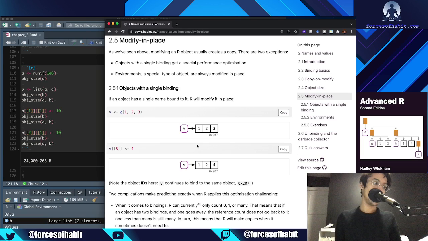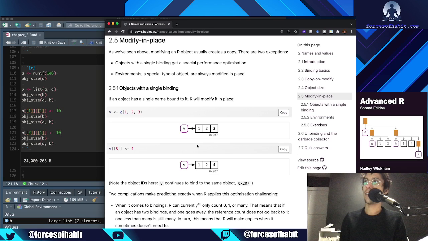Environments are big. Imagine if you did a copy on modify procedure for an environment, it would be quite taxing on memory. So that's probably some of the intuition behind why R has it set up to not modify by copying the entire environment.